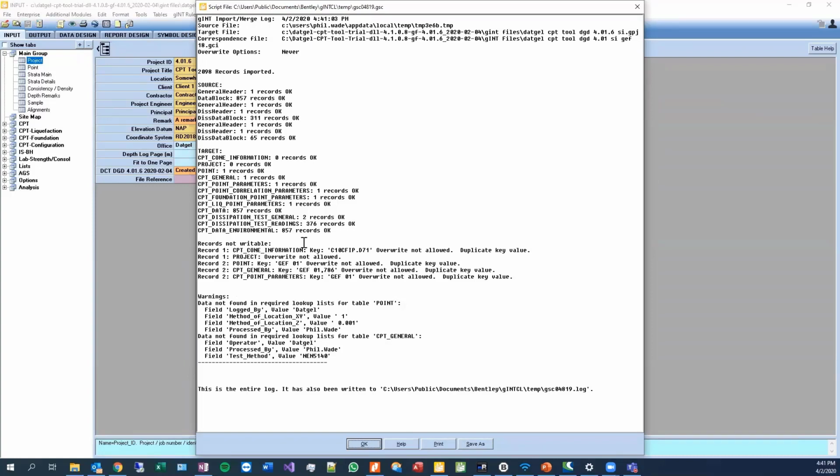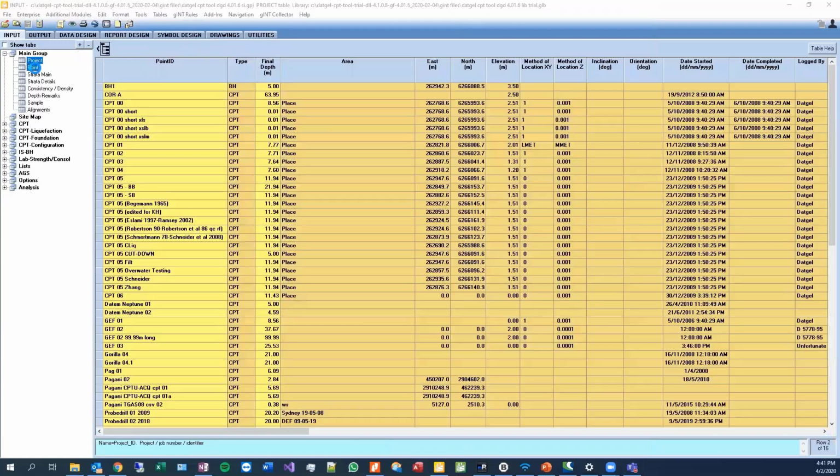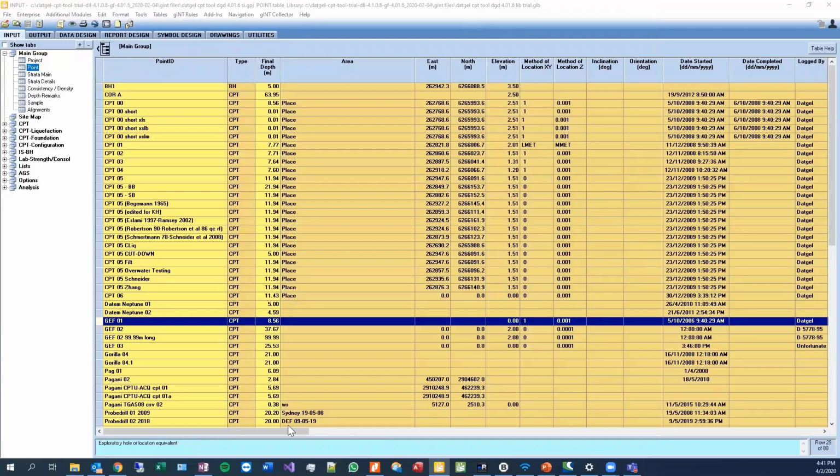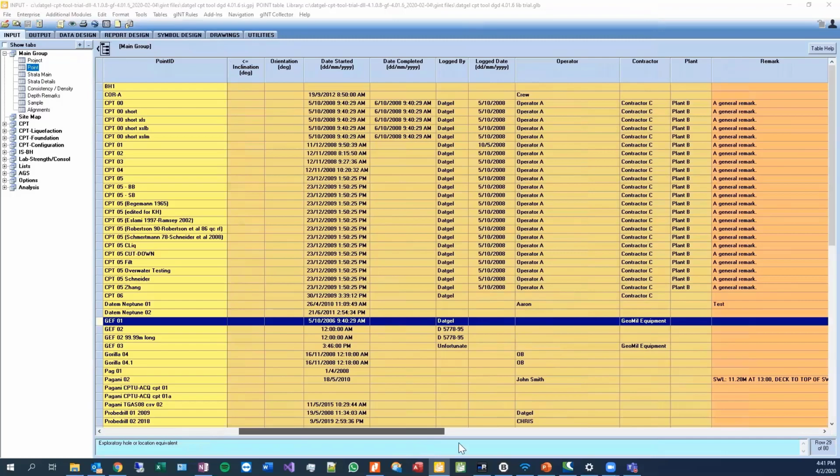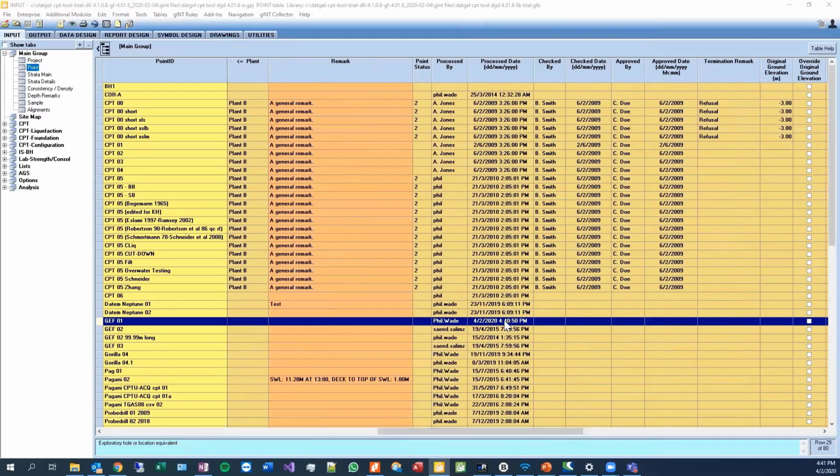All right, so we have some warnings, some overwrite things, but actually there's no real problems here. It's just that because we're importing 3 files with the same location, it sometimes will have warnings like this, which are fine. And some lookup things. So really there's no problems here. What's important to see is that 857 records came in and the dissipation test came in. You add them up. That's correct. So click OK. Here is the data file we just imported. You can see I just did it right now.